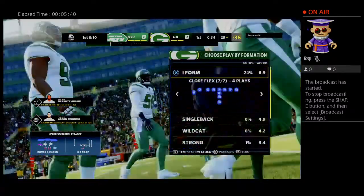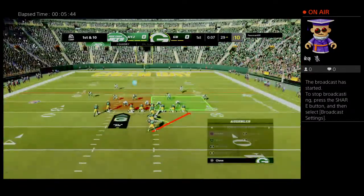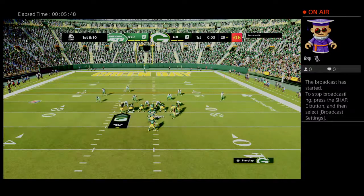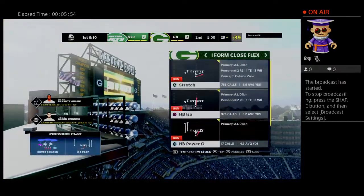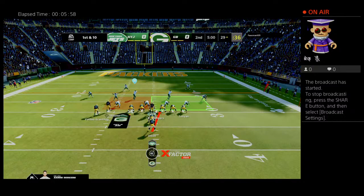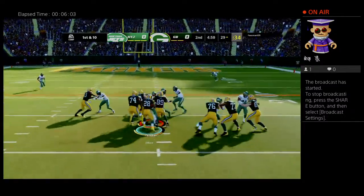How best to describe that one? I'd say right down Broadway on that run. A straight ahead running. I think that might be something we see a lot of between the tackles today. Well, he's enjoying things so far here this afternoon. Sees a crease and bursts through it for a solid gain. Dillon now on 1st and 10.